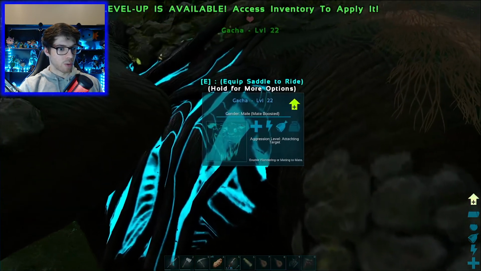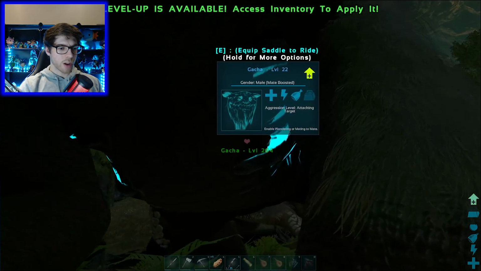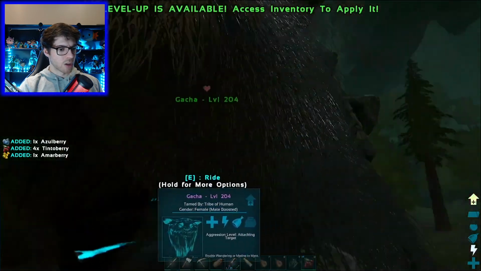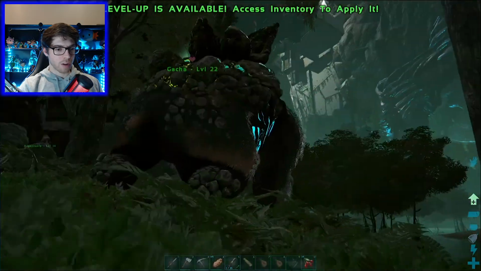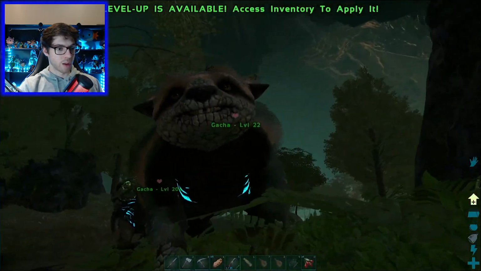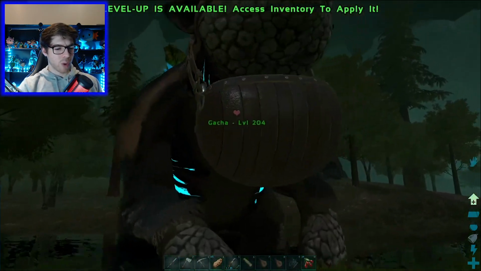Why can't I interact with you? I can't interact. I think it may be a bit glitched. So I can interact with you, but I can't interact with you. Maybe it's sad. Maybe it doesn't like me. I don't know. I think maybe that's why it's not collecting.